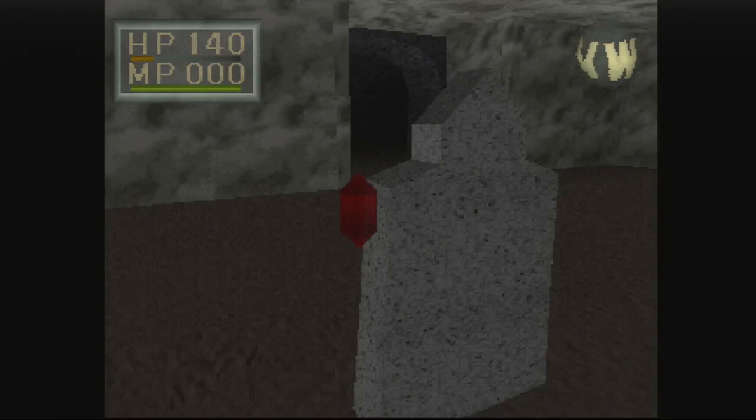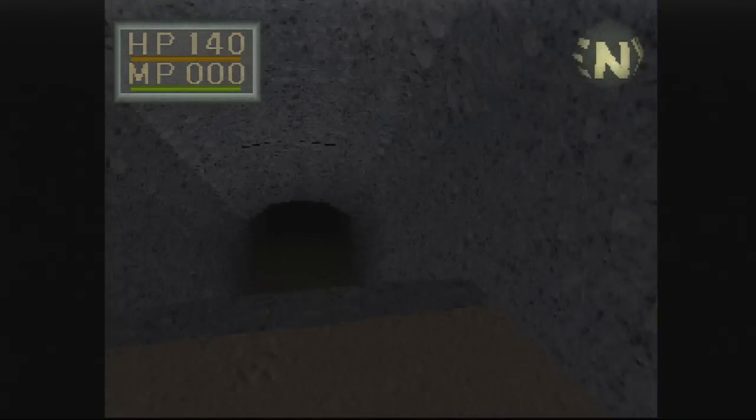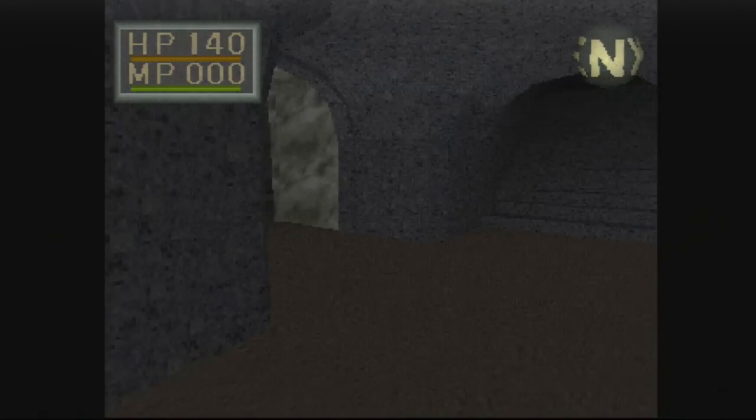So this is the Soldier Cemetery. Obviously, King Harvine. It's his cemetery for his soldiers. Alright, let's keep on going down. Let's keep on this path.